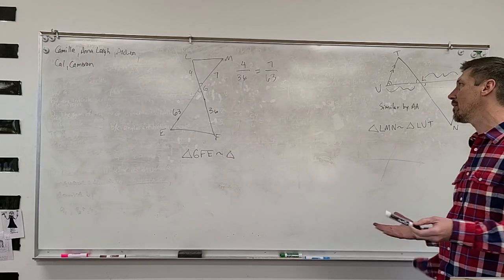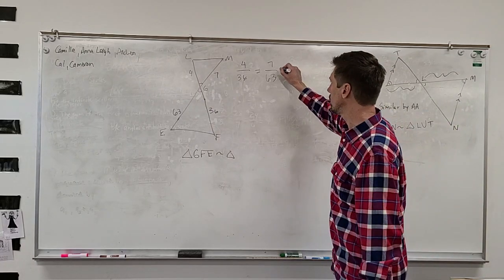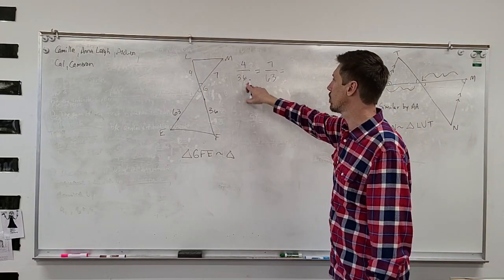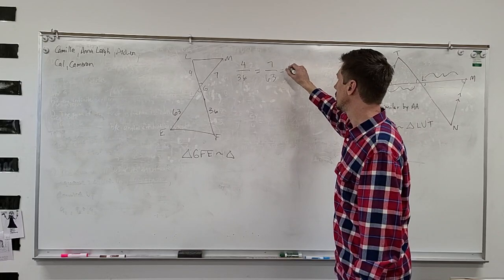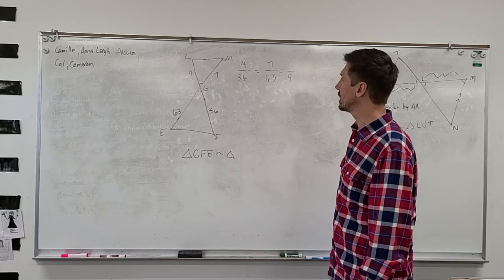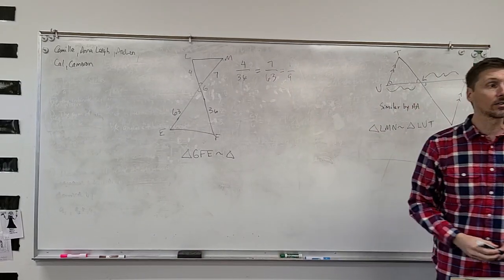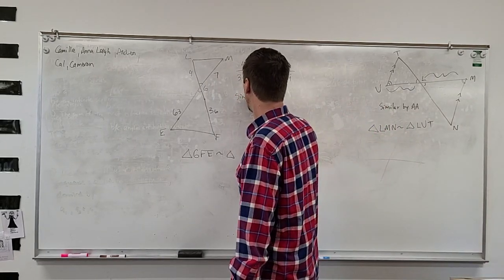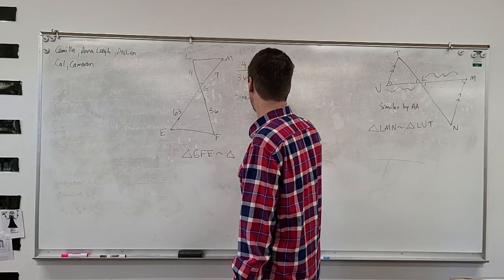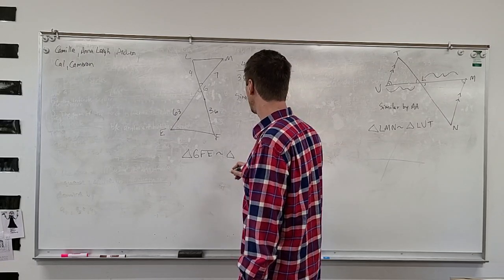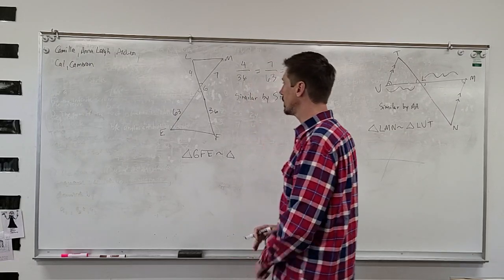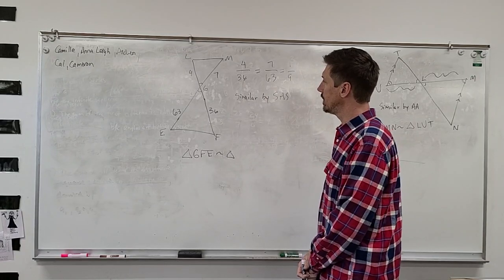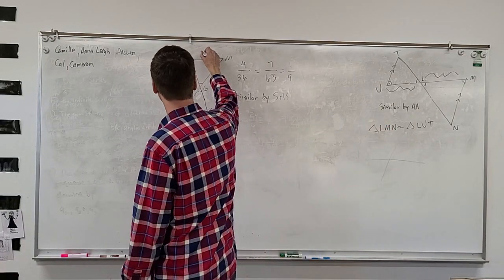Okay. So we just have to verify that this ratio is the same for both of these. 4 will go into 36 9 times, and 7 will go into 63 9 times. So they both reduce down to 1 over 9. So we can prove similar by SAS, right? Now, let me ask you a question. What if this had been drawn like this?